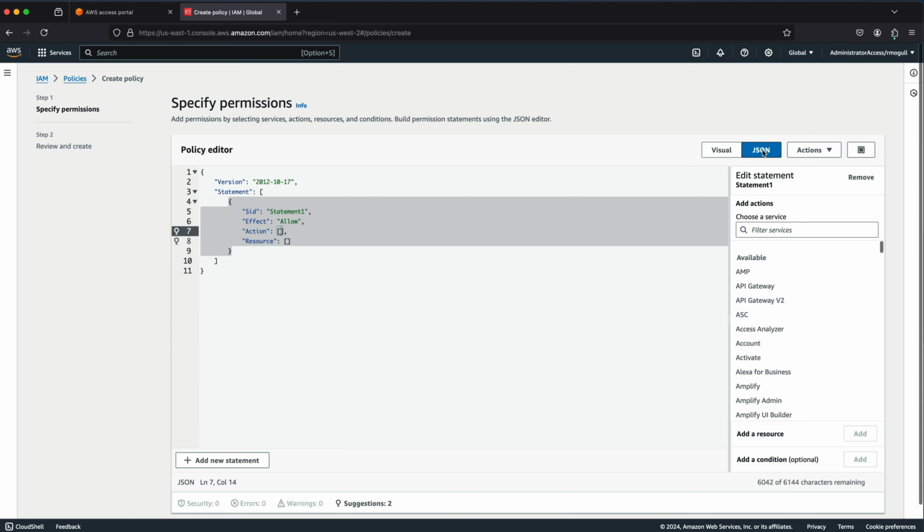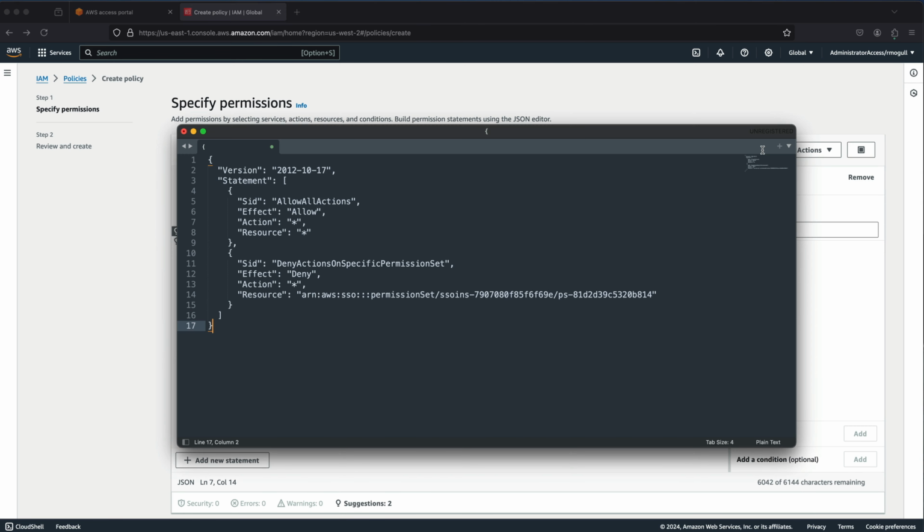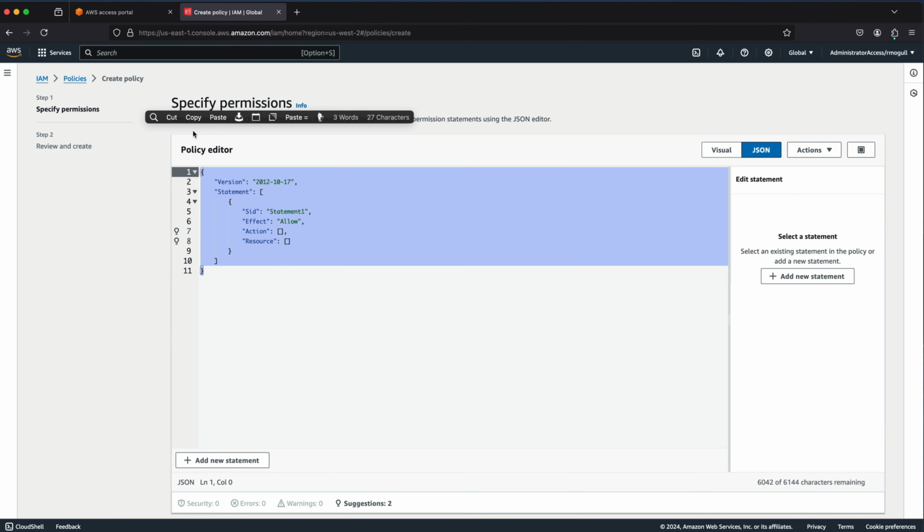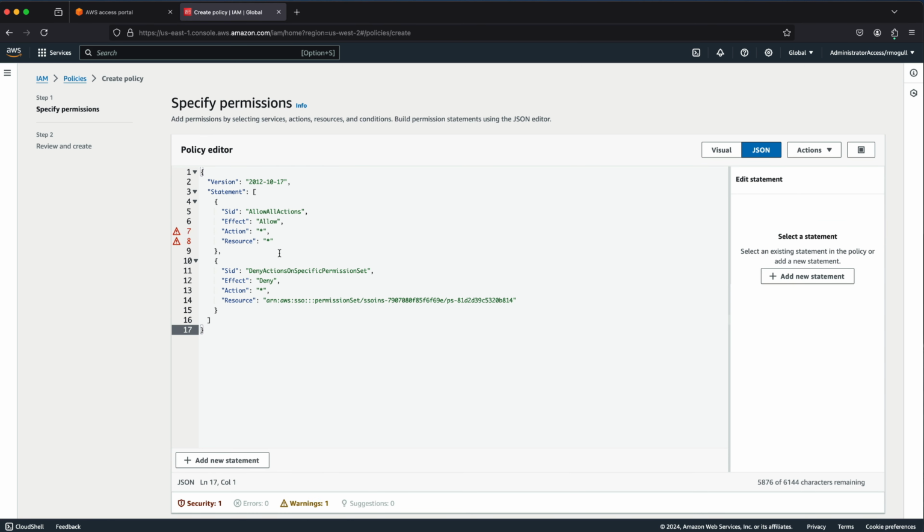I'm going to jump straight into the JSON, and I have pre-written my policy, and this is in the blog post. Don't try to write this by hand, just go to the blog post. So I'm going to copy that out, select everything here, and paste it in. And remember, we reviewed this already, and you notice how it's giving us an alert for an allow all? Yeah, because you don't normally want that in a regular policy, but we're using it only as a permission boundary. And then we have our deny action here, which is going to protect against our AWS SSO piece.